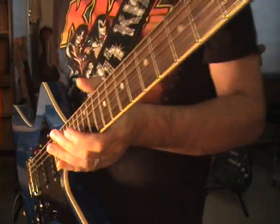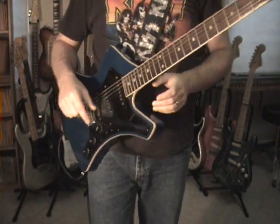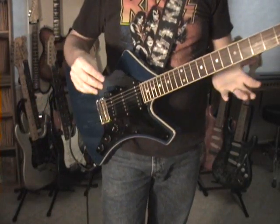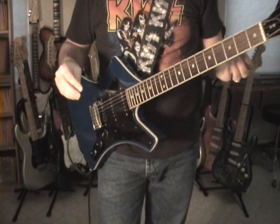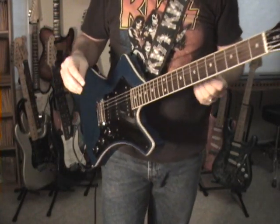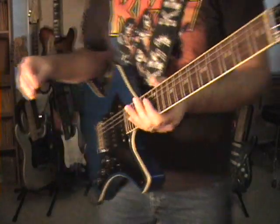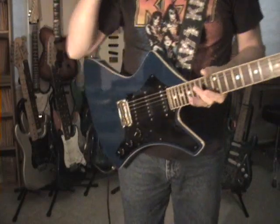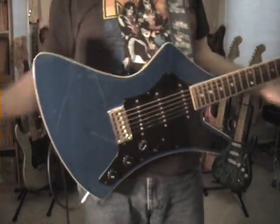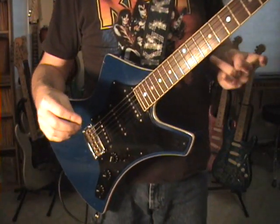I bought it because if you're like me and were brought up in the 80s around all the hair bands, I love the sound of a Strat — I just don't like the Strat as a guitar. The scale length is just wrong on Fenders for me. So I'm always looking for something weird shaped that sounds like a Strat. There's a gazillion Stratocasters out there all looking the same with a different paint job. So I look for Flying Vs or Explorer-looking things that came factory with three single coils, and this one did.